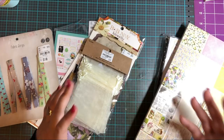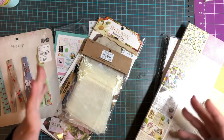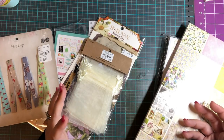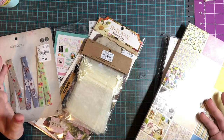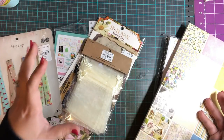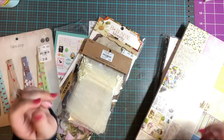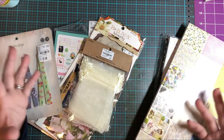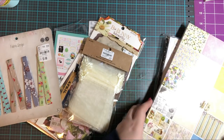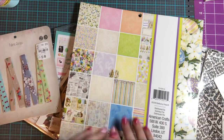That being said, when I did go I got a whole bunch of stuff. I'm not gonna show you everything because a lot of it's just the same stuff you see in most Tuesday Morning hauls. The reason I'm showing you this is because it prompted me to create my new series — I got the idea from Miss Gail, who has a series where she does multiple journals at one time, and I'm gonna take that theory and hopefully create multiple journals.